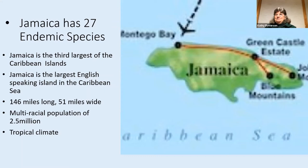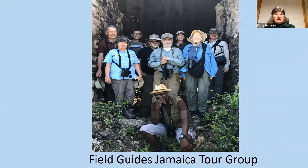We were there in March, so the climate was perfect. It had rained a lot and many of the trails were muddy, but we had nice weather generally during the daytime. This is our group — what Field Guides does that I really like is small groups; there were only seven of us. We fit comfortably in a nice air-conditioned small bus. This is our Jamaican guide, Dwayne Swaby, who was a big help to us.